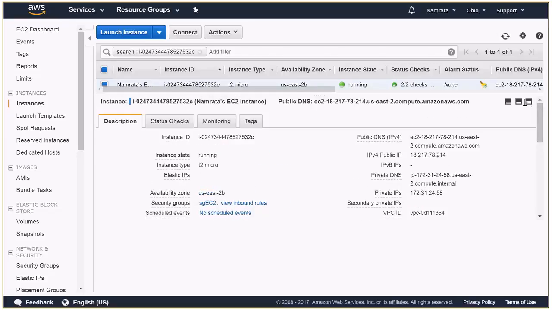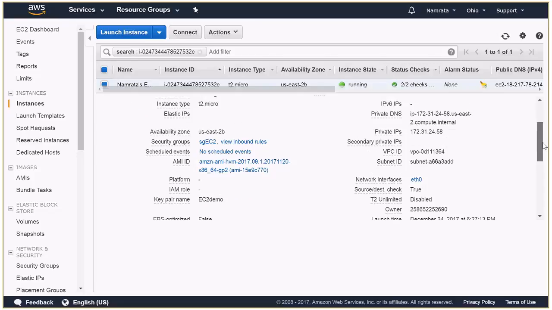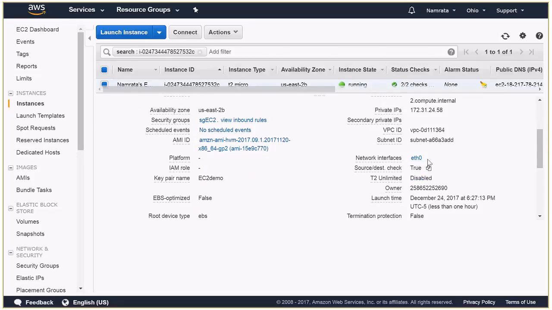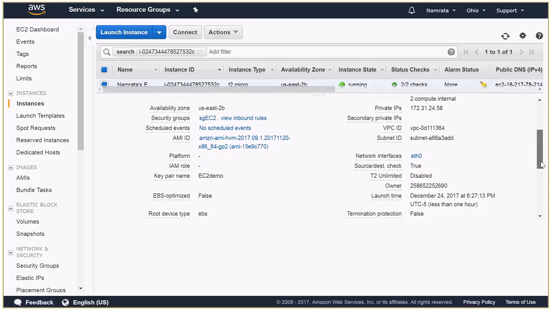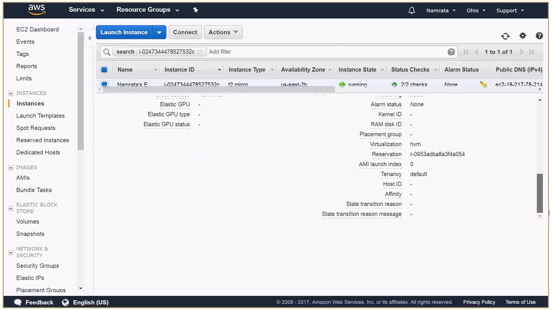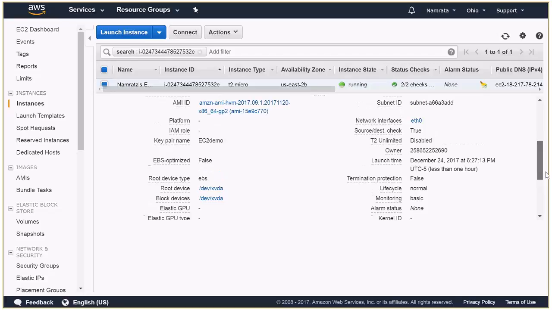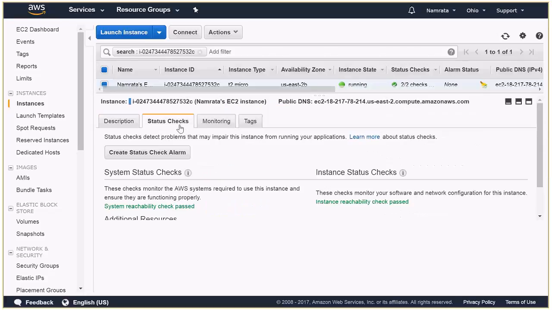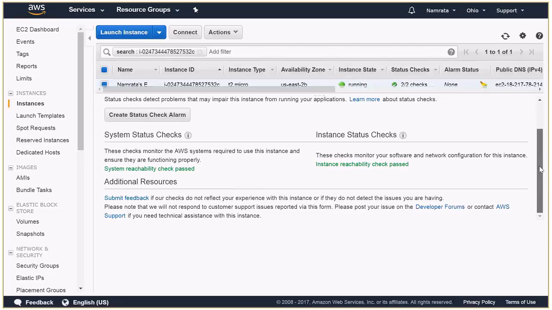And if you scroll down, these are the network interfaces that we had, and I guess that's pretty much on the screen. All the status checks are done. Everything is good over here.